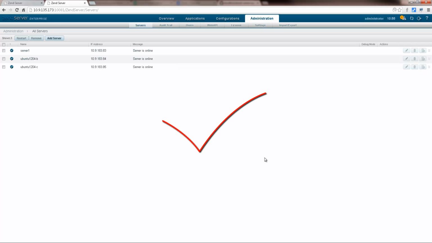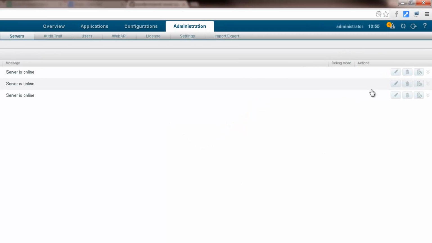So I've now got a cluster consisting of 3 servers. Just going to change the names of the new additions.